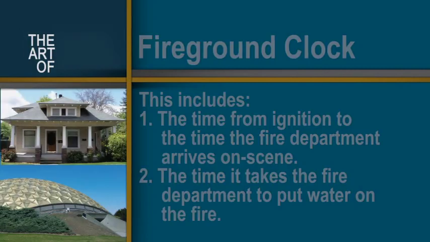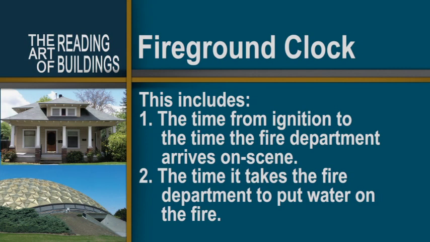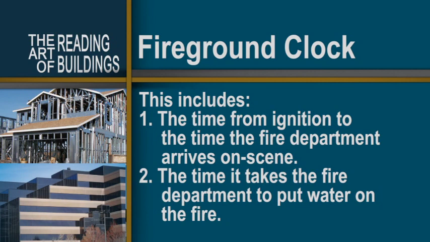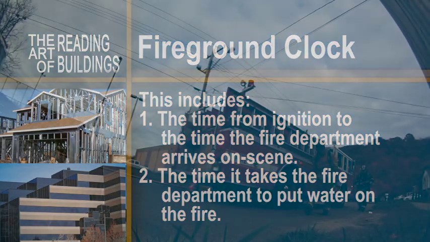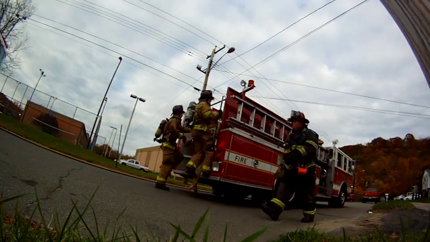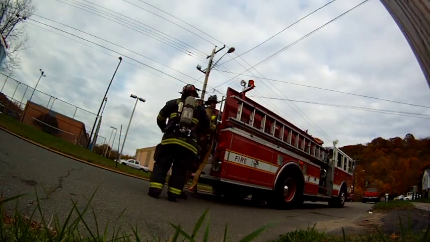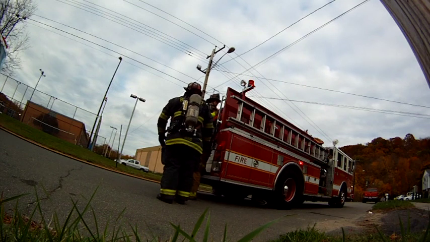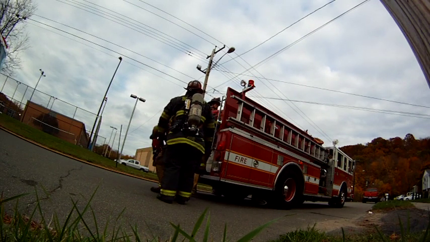So while we're on the subject of time, let's talk about time for a minute. Dave and I classify fire ground clock from 2 perspectives. There's all the elements before you get there. The time it was burning, somebody saw it, they turned it in, the time you're dispatched. Okay, that's pretty much a standard, but the clock is running. But then when you get the alarm, you pull out of the station, down the street, you pull up in front of the structure, you get off the rig, you pull off your pre-connect, you go in the front door, you find a fire, you pull the nozzle back.